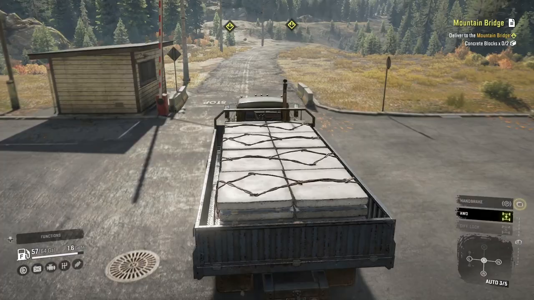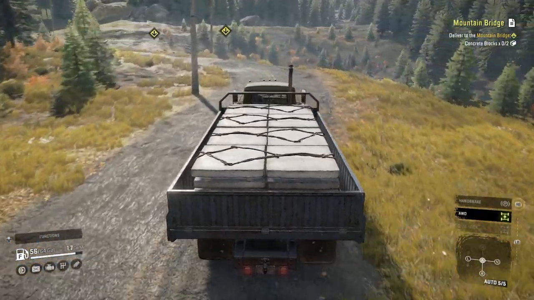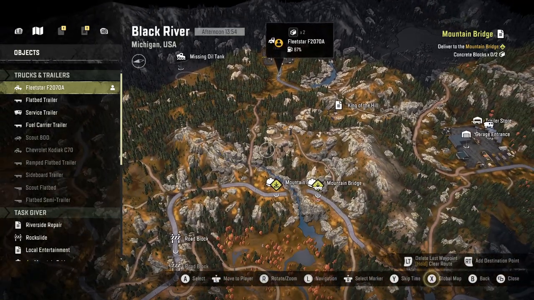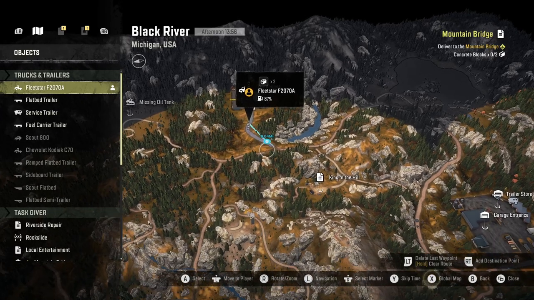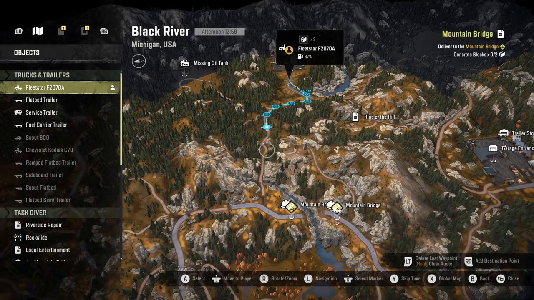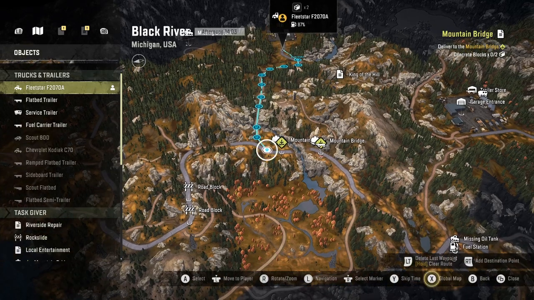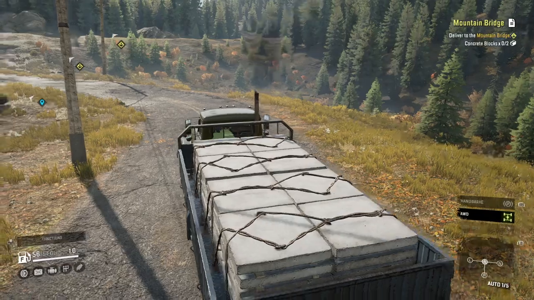The last part of the mountain bridge. We'll get right here. I'm gonna shut the engine off and I'm gonna take a look at how we can get down. Oh, right here. We can just come out this way. And hopefully this isn't going to be too hard. And go right there. Sounds good. All right, let's see if we can do it.